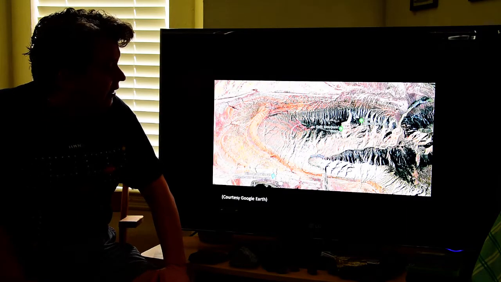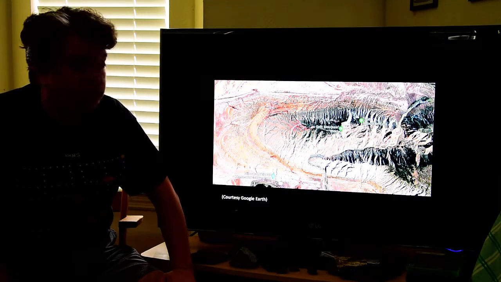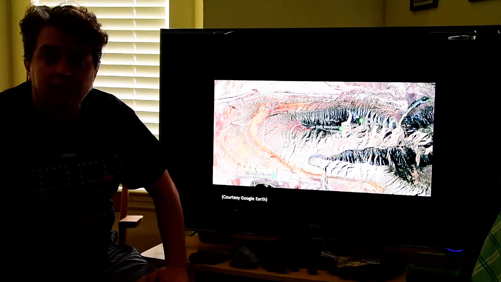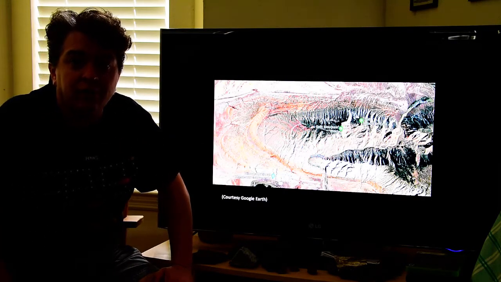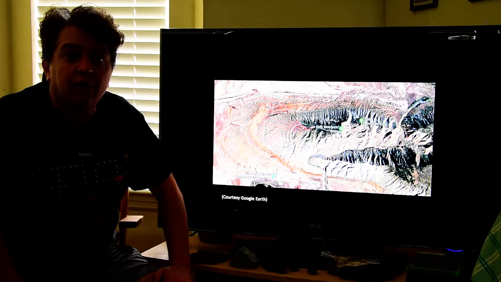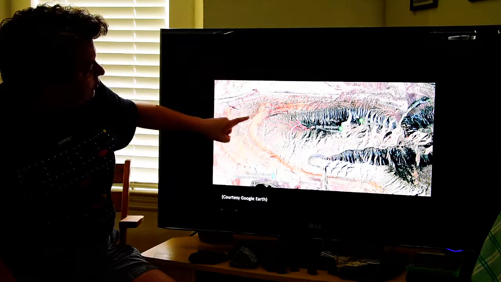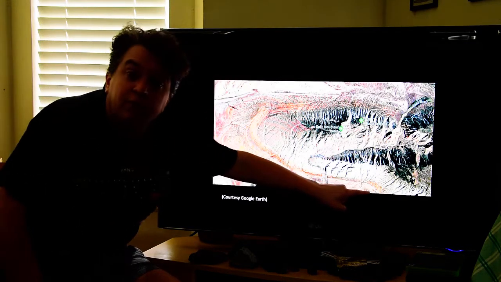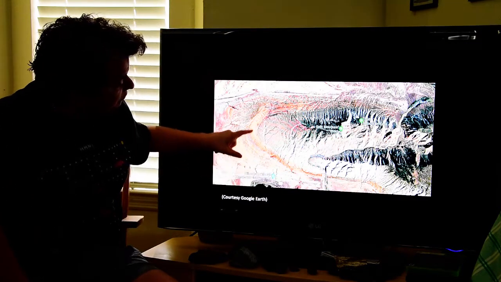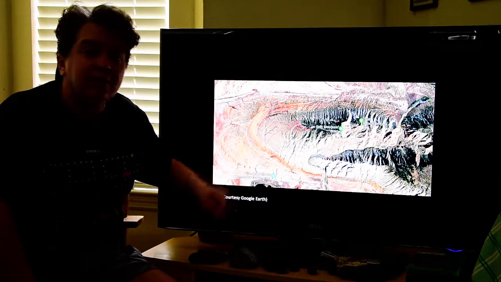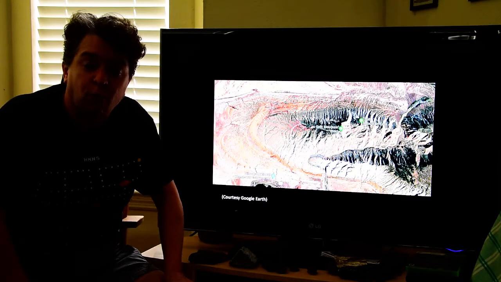This is a satellite image showing a plunging fold. We're looking down on this area called Split Mountain, which is at Dinosaur National Monument on the Colorado-Utah border. And right there is the outcropping of rock, and outcroppings are rocks exposed on Earth's surface. And see that curvature to it? That tells me that's a plunging fold.